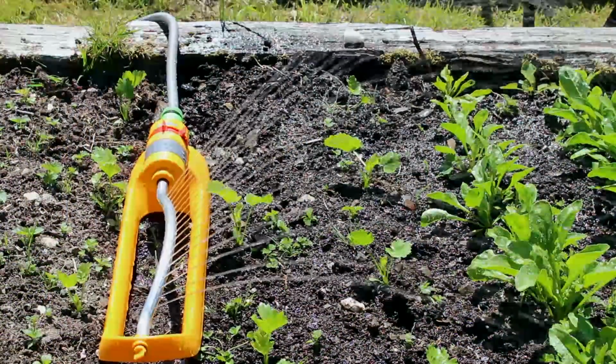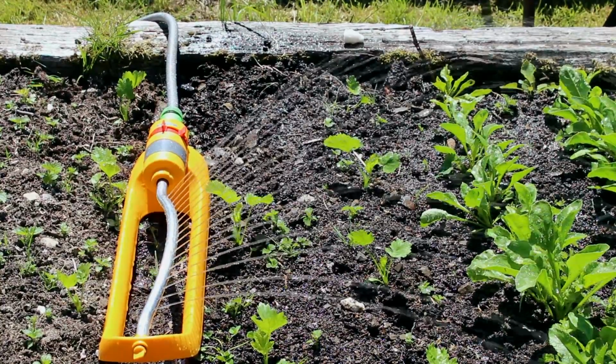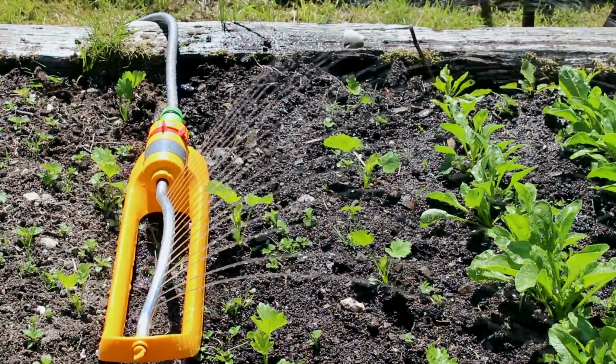Now the final thing I want to look over are just 3 really quick considerations when growing in partial shade. So the first consideration you need to make when growing in shade is just to remember that you don't need to water it as much. Just keeping things basic. Obviously the sun isn't hitting the ground, so there's less evaporation, so you don't need to worry as much about watering, and that's a great benefit about growing in shade.